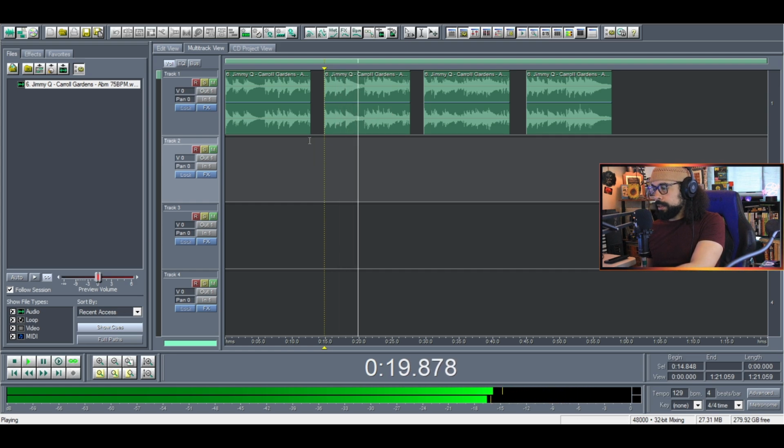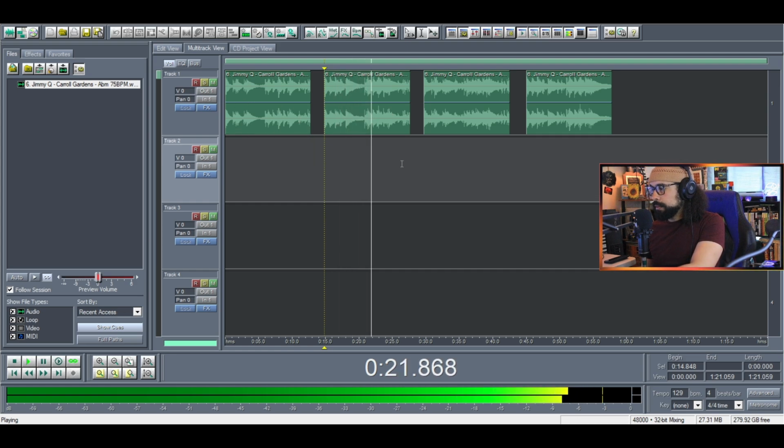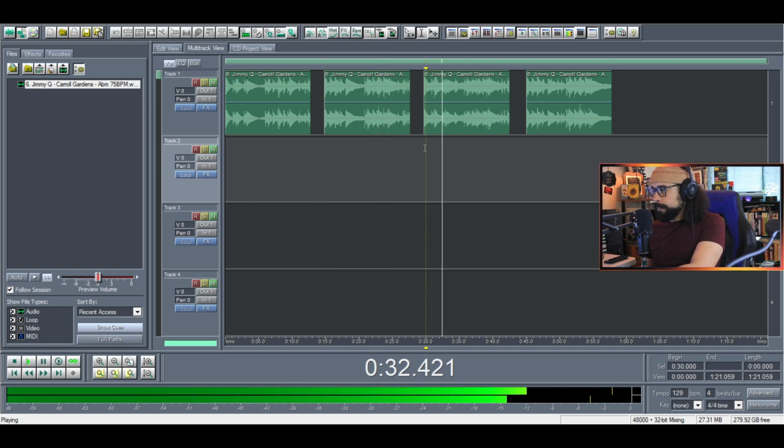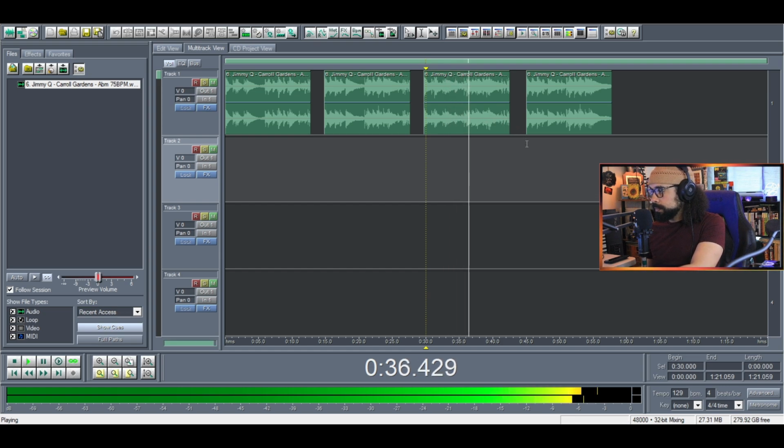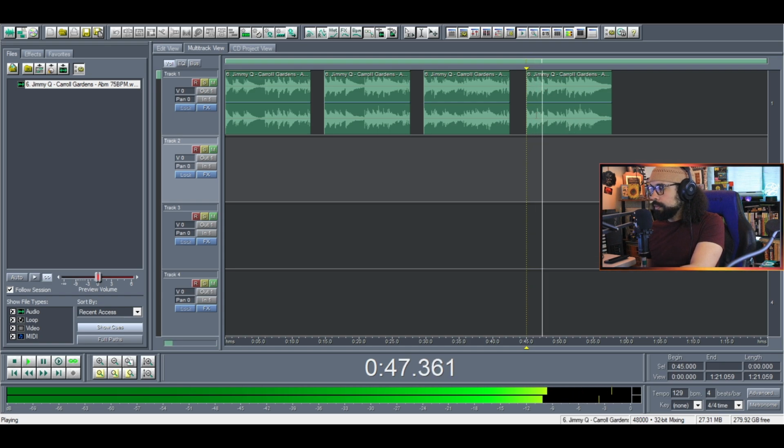This is still kind of building on the first section here. You hear some faint strings now in the background. Now you really hear the strings.